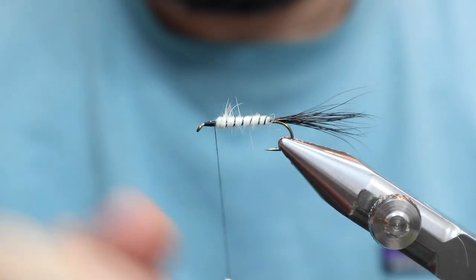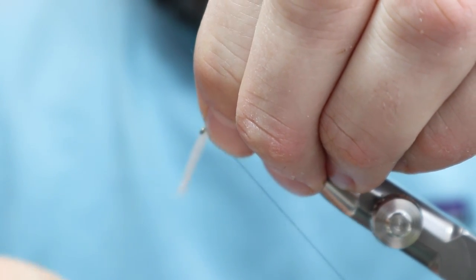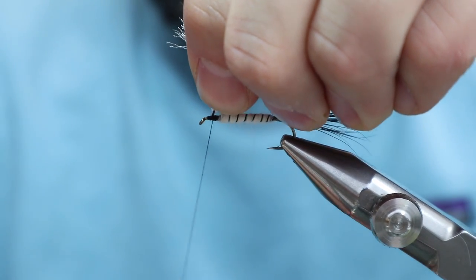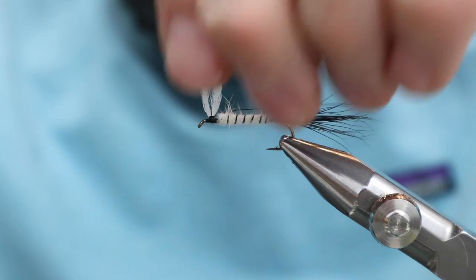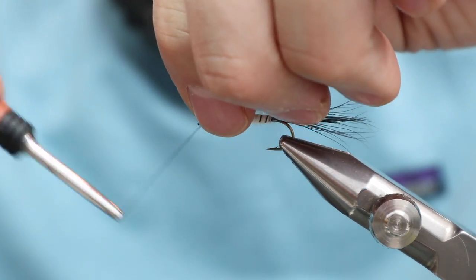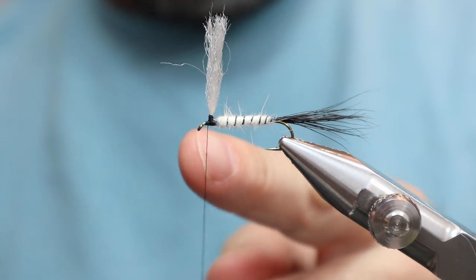Now for the post — I just use a pile of yarn. If it's a smaller fly I'd probably use a CDC feather, but poly is good. This is just a two-inch piece, about three strands or so. I put on a few turns here just to keep it upright, then go back down and tie off. You can actually go back one or two turns, and I do that just so I can get my hackle ready and post it more easily. I post the stem of the hackle up — I just want this to stay up top while I'm working with it.